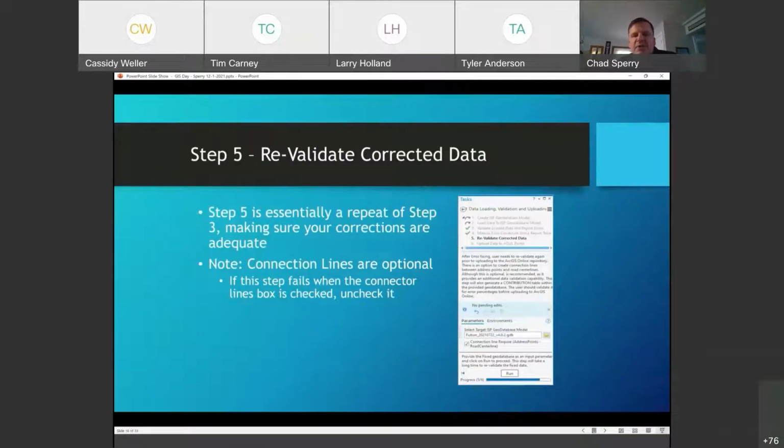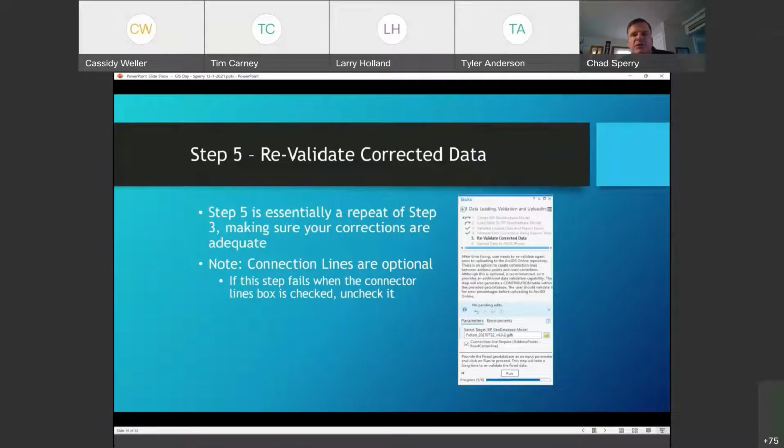And at this step, there's an option to create a connection line layer that basically draws a line between where your address point would geocode using the ranges of your street centerline file and the actual location of your address point.